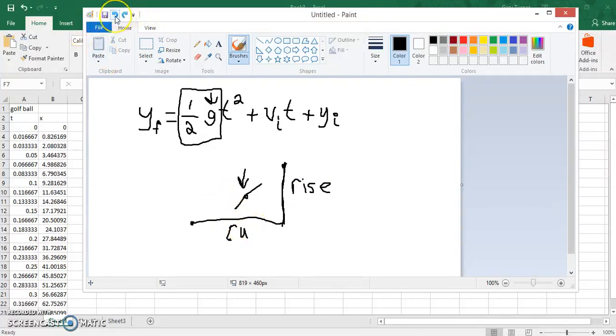That wasn't written very well. That will give me the run. So what I'm going to do is take this y position and subtract this y position, and that will give me the rise. And I'm going to take the difference in their times, and that'll give me the run, and that will give me a slope, approximately the slope through that point.